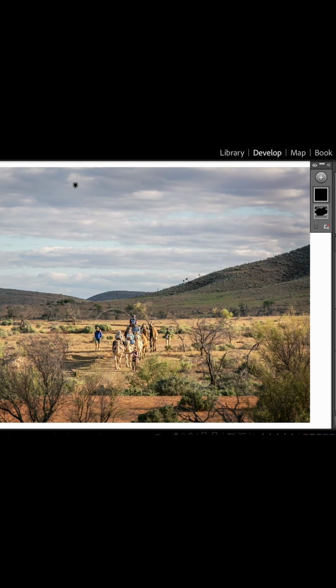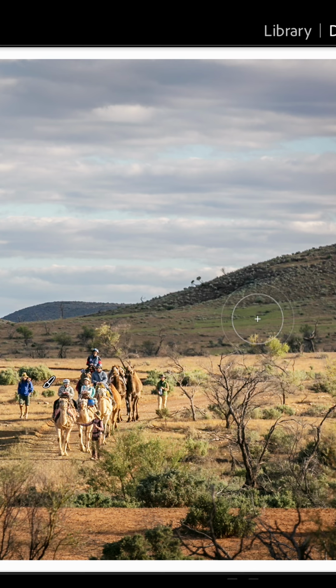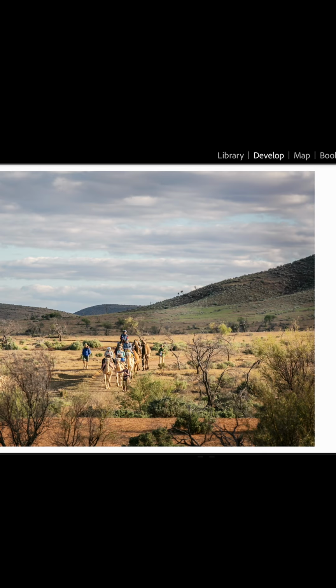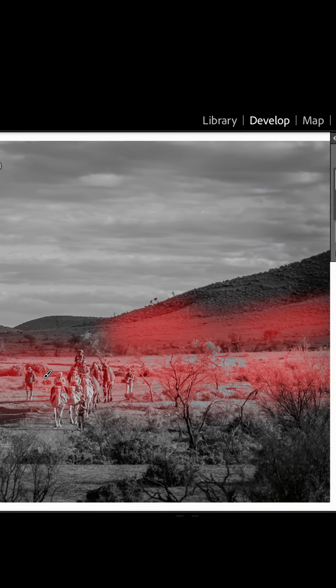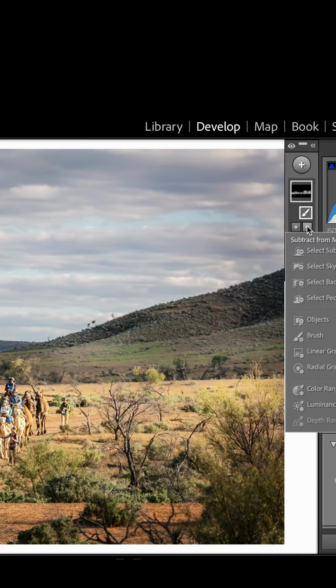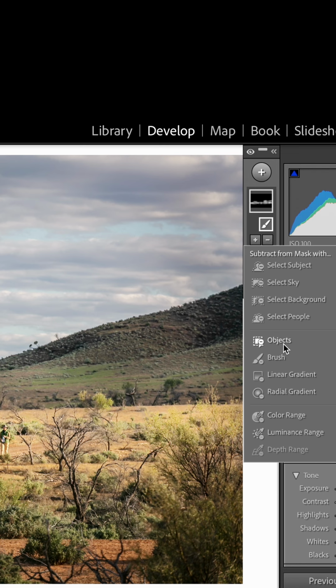Bring the brush size down, which is the left bracket key, and this time we'll go to lightening something. We'll just do a couple of sweeps within these shadows at the background just to bring out the light that's going through there. Now you can see I've gone through the camels, so what we can do there is come up here to the little box which has got the mask, and we click on minus and go objects, brush. We can just click here.